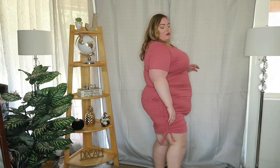And then if you wanted to wear it down a little lower, here's what it would look like. I personally like it better a little bit higher. I think it looks cuter on me. Personal preference, but I think the dress is really cute. I love a good bodycon dress because I think they look so good with a jean jacket too, a cardigan, kimono, so comfy. I feel like I'm wearing pajamas just because it's soft and very stretchy. So, I mean, honestly, why not even look cute while you're just lounging with a cute dress like this one?